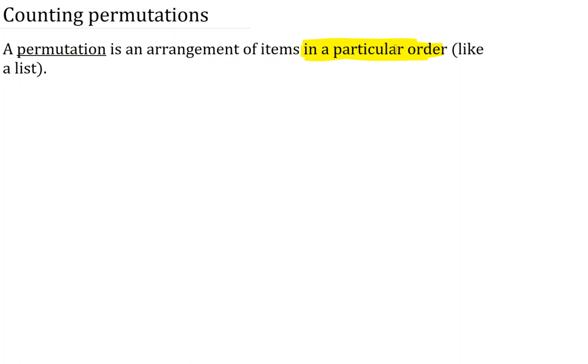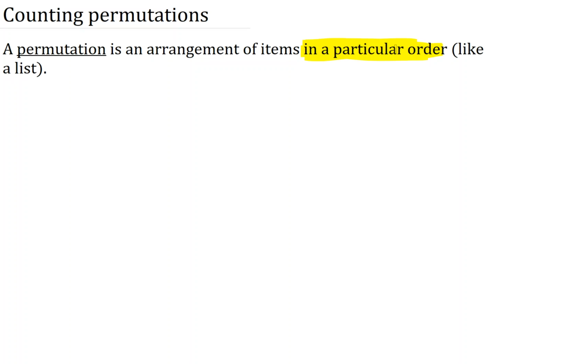Order might matter if, let's say, you're picking a basketball team and you want to assign each player to a position. Then it matters who goes where. So you could have a team of 5 people, and there are different ways to arrange them in other positions, but it could still be the same 5 people. So every time you put someone in a different position, they switch positions. That's a different permutation. But if you're just looking at how many ways you could count or put the 5 people on a team, no matter what position they're on, they're still the same team. So if you're just considering the team as a whole, then that is not a permutation.